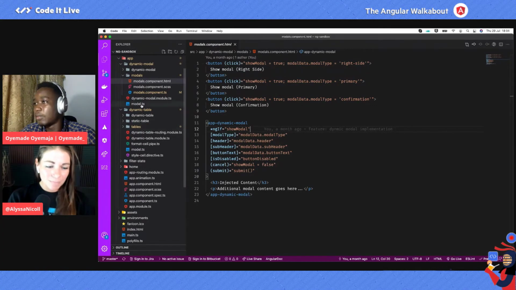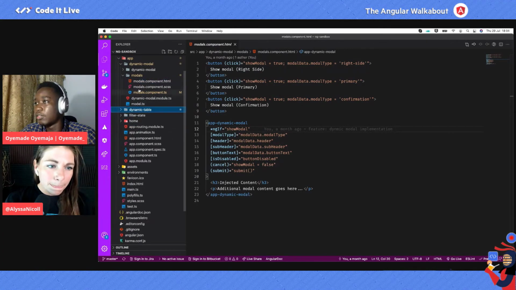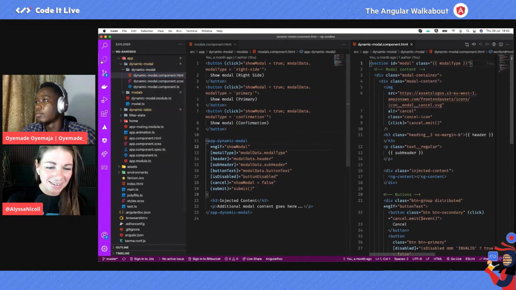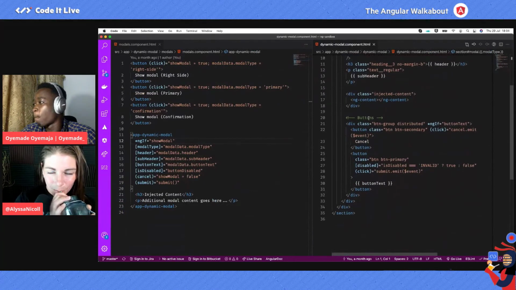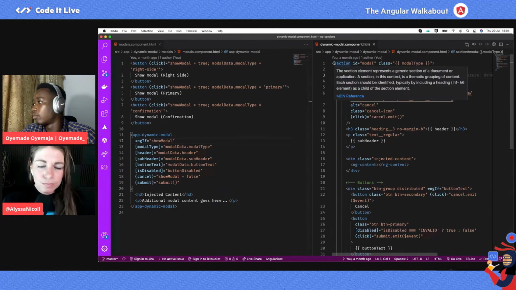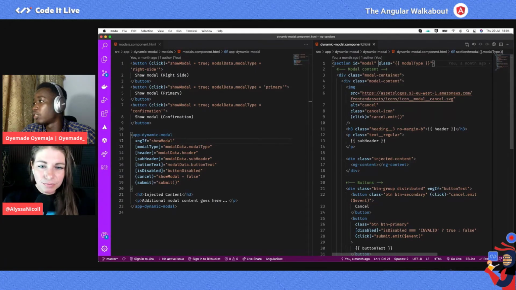If we go into this app dynamic modal here, I can have a look at how it works. Let's click this here and then click on the dynamic modal itself. This is all we have here. We just have a modal type, and this is what does the main work.